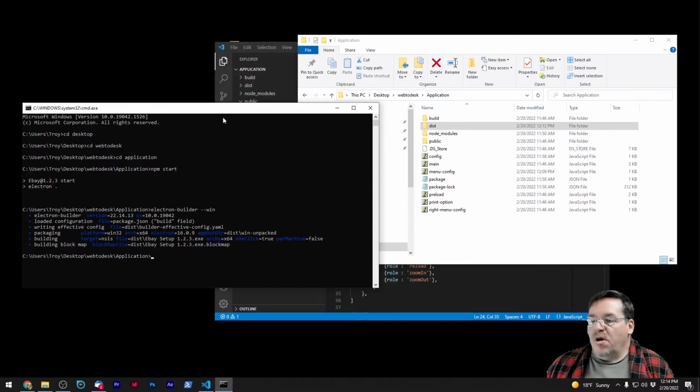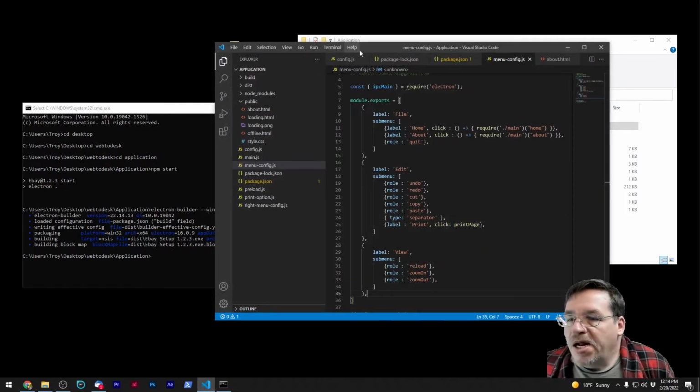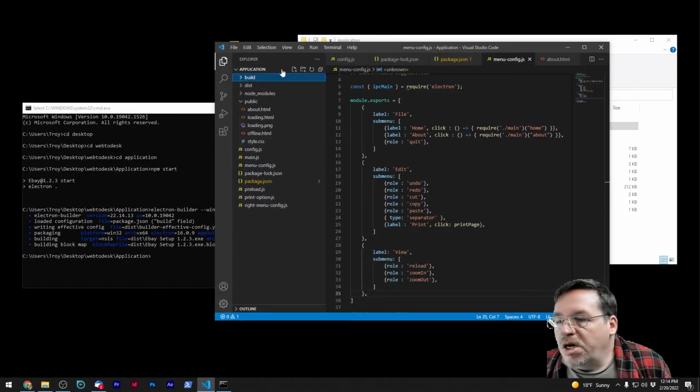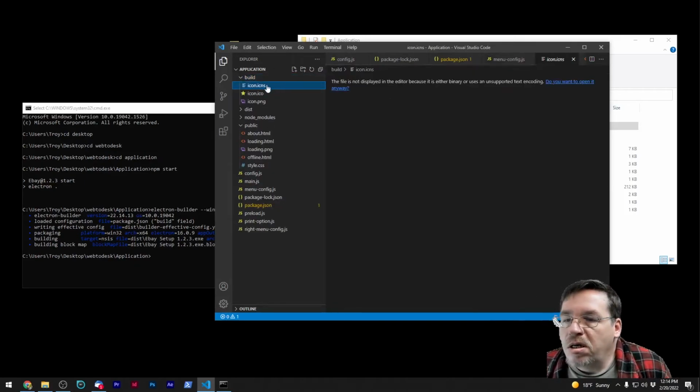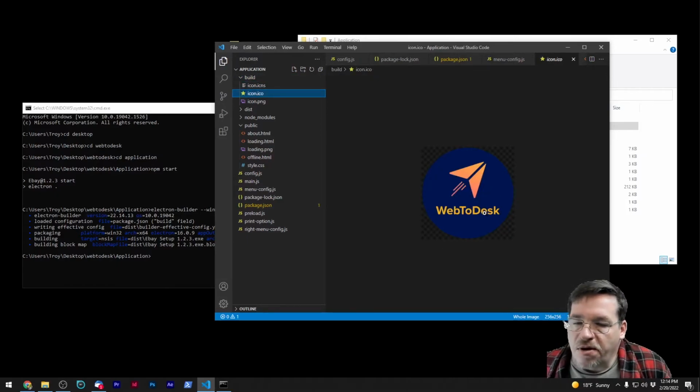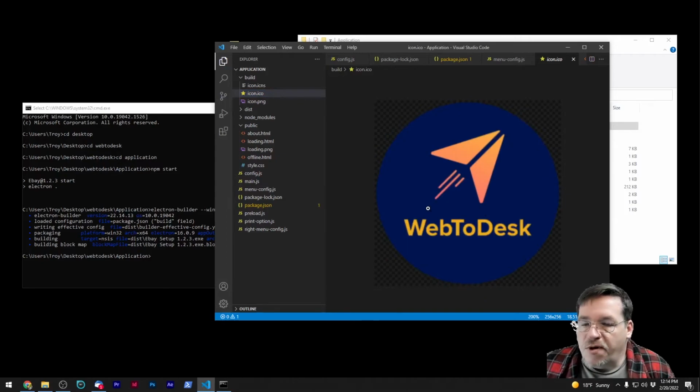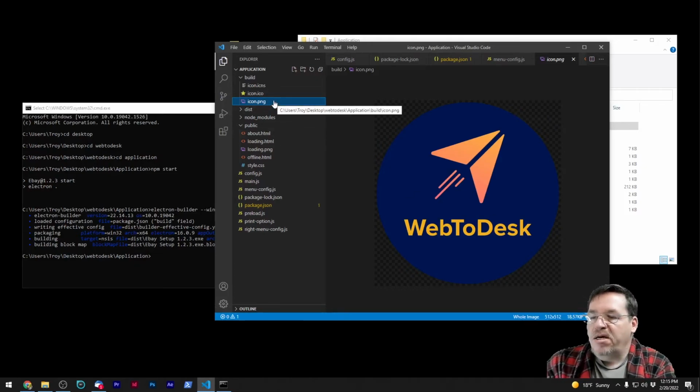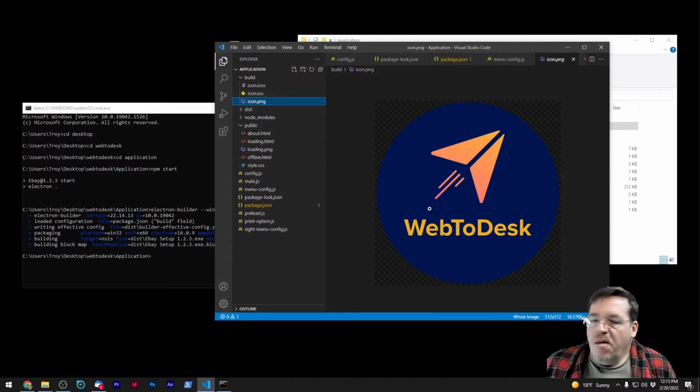And every time you want to edit something, again, just leave your command prompt, or your command window, there. If you want to change your icon, this is currently the icon. To create the icon, you just make a PNG file. So here's a PNG file. You can go to PNG to ICO, and there are converters. You can go to the web and create your icon out of a PNG.